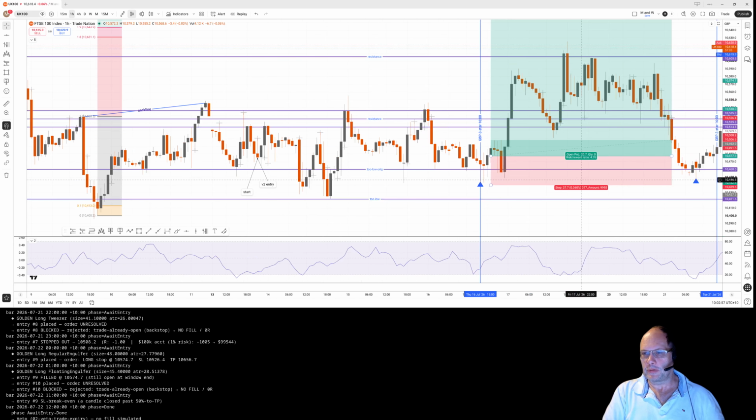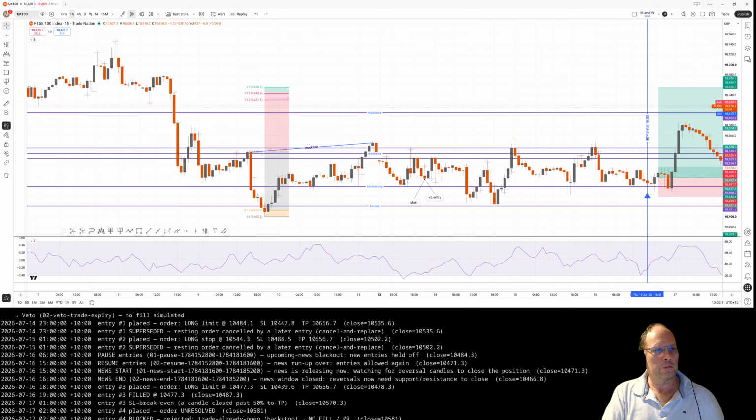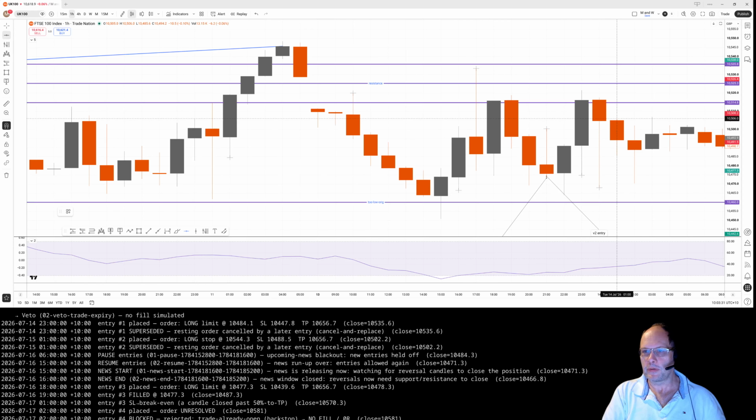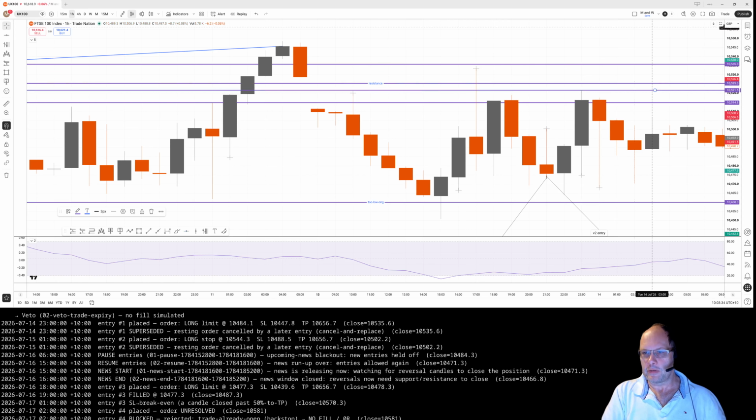So let's look at the candles. Shall I zoom this in? I'll try to make it so at 11 p.m. it placed an order, which is this candle. This candle is a floating engulfer, so it's a sign to go up. So it's going to place a stop order at the top of it here. If price goes above that, it'll take the trade. Next step, then it's superseded at 11 p.m. It's cancelled by a later entry.